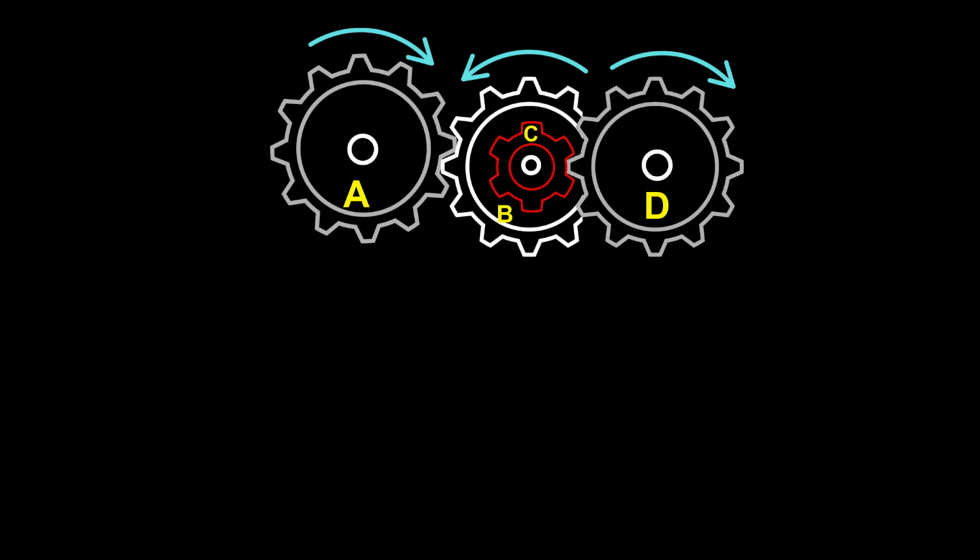In this lesson, we're going to analyze this compound gear train, and what we're looking at here is gears B and C. They are sharing the same shaft, so this is partly why this is a compound gear train, and we can see that they are also connected to A and D.